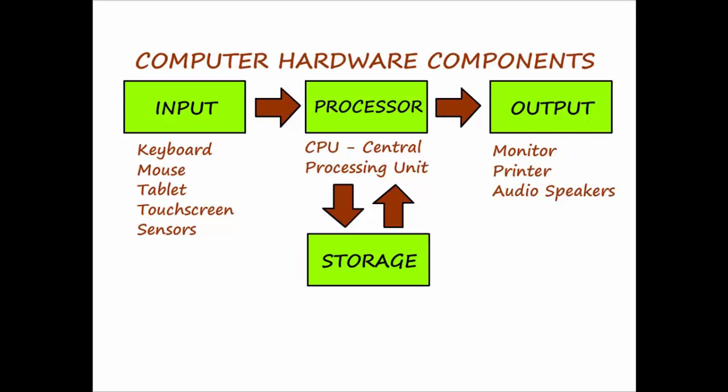A computer might also have a storage device, most of them do, in which we can store data for future reference. We're going to typically store that information on a hard drive or a flash drive, sometimes referred to as a USB or thumb drive, a DVD or CD, and then more and more we're storing stuff in the cloud, on the internet.